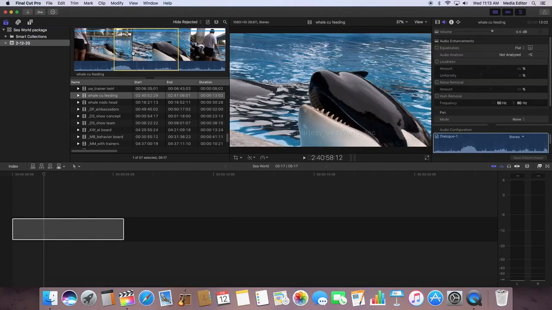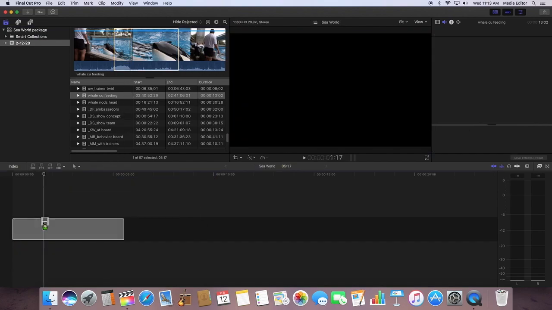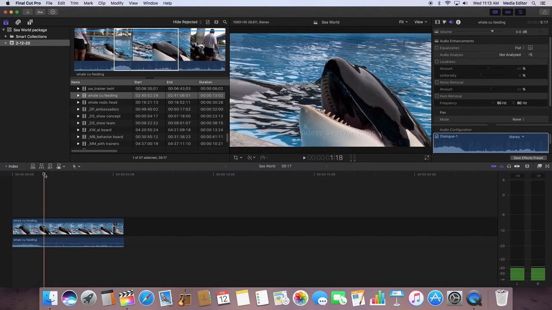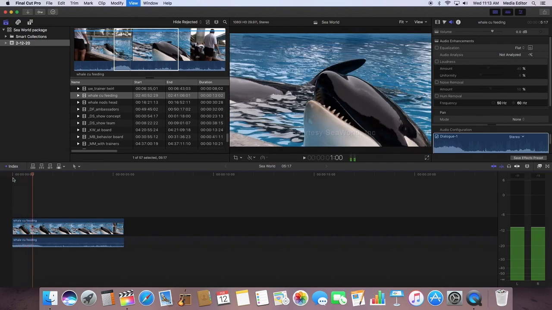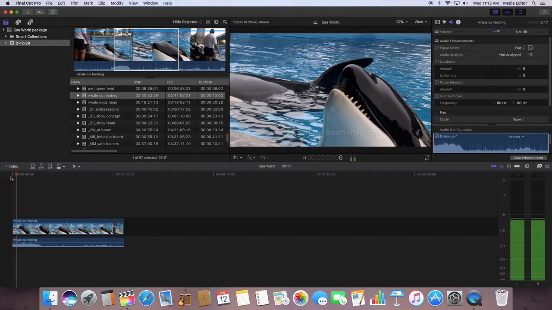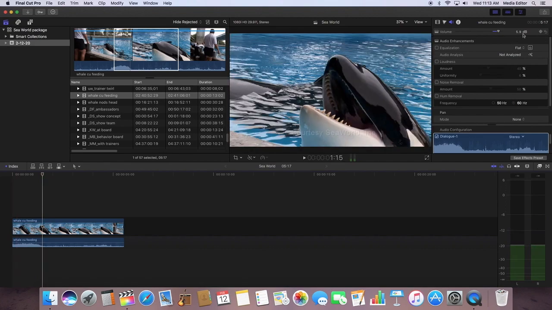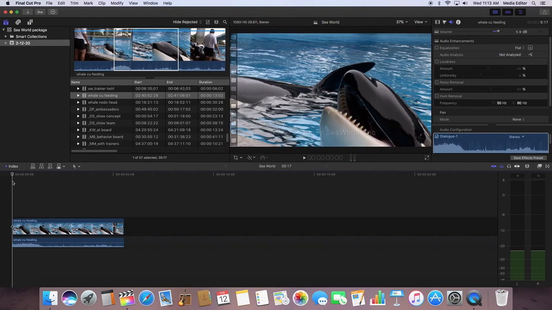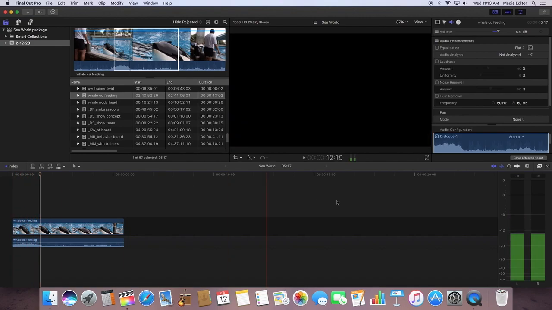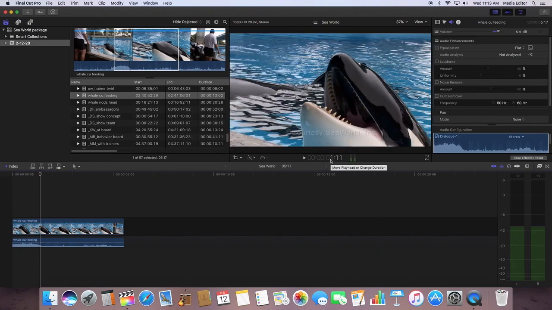So then after I set my in and my out point, I'm going to drag it onto the timeline, replace. I had edited it before and I messed up. So anyway, you see that we want to have this full, and we want to drag it up to about -6 dB. So let's bring that up really, really loud. Maybe 2. Let's play it. So about +59 dB. Okay. So it's going to be up for about a second. So as you can see, it's a second at 111.